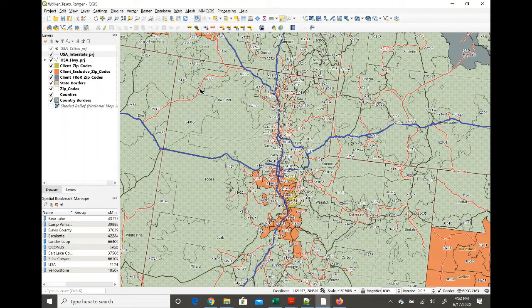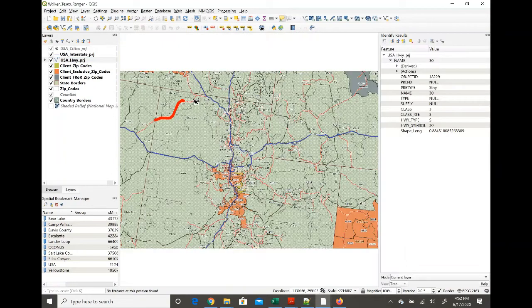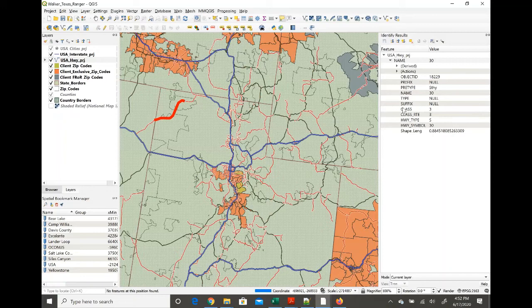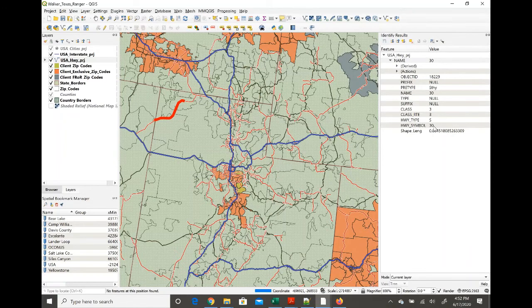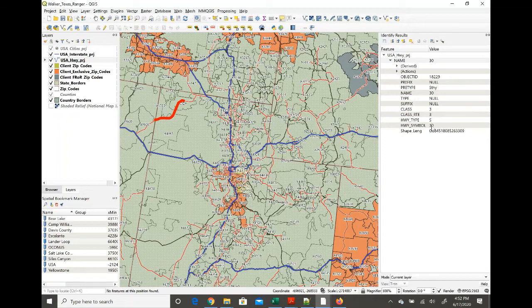We can just click on the identify button here. Oh yeah, make sure you're selecting it, and then you hit the identify button, and it'll give you the name, State Highway 30, I believe. So State Highway 30.